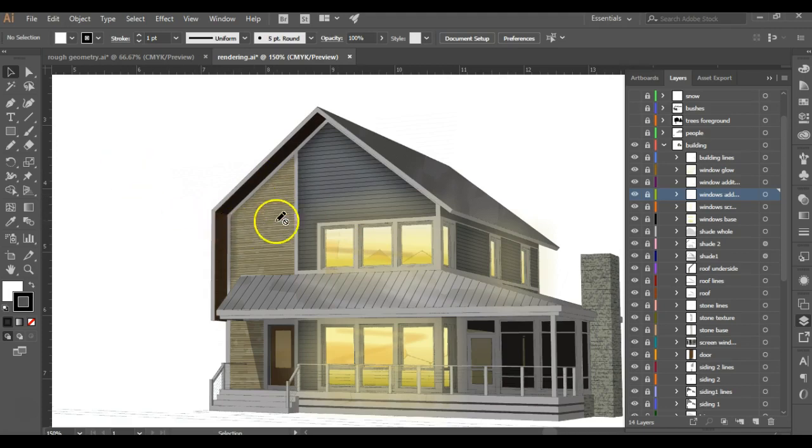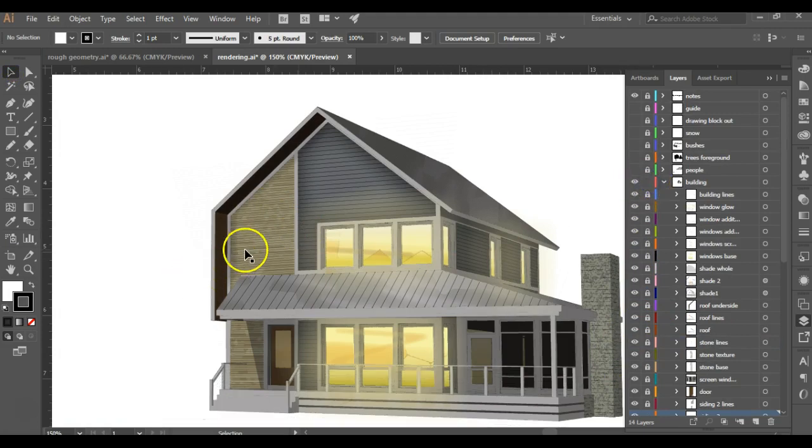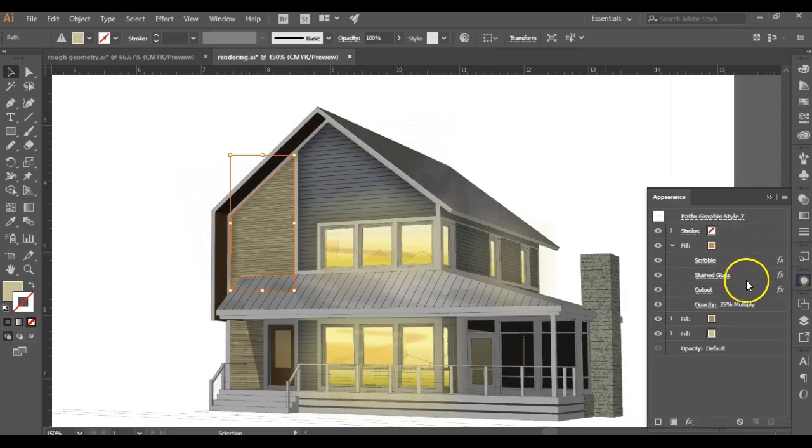And then I had to create this wood grain. I wanted to make this wood grain effect here, which is interesting. Again, I used a lot like my watercolor effects, except I used a very small scribble and a very angular, straight line to match it all up. So for example, if we come down to my siding down here and unlock my layer so I can get to it, we can see what I've done here. If I pull out my appearances, I use scribble and stained glass and cutout, and I use it a few times to get different colors. This base is just going to be the base here.